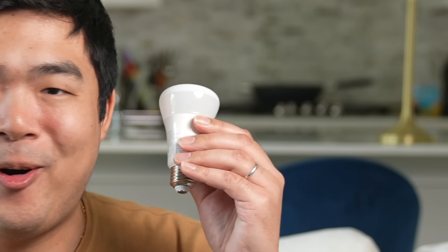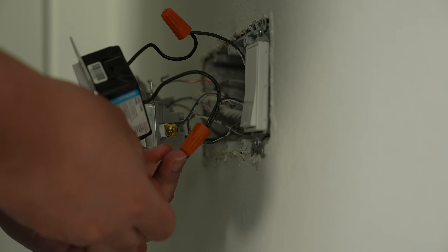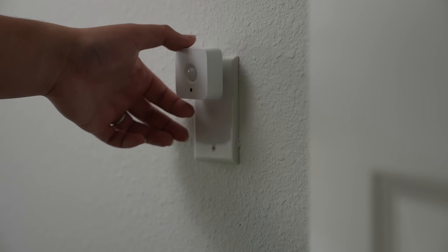It starts with just a single smart light bulb. You learn how to turn it off and on with your phone, and then you start thinking to yourself, what if I can do this but do everything in my home? And then you end up spiraling down the smart home rabbit hole. By that point, it's a little too late to save you. There's words for places like this in books: home automations, home assistants, hubs. There's so much that goes into smart home automations that I wish I knew before I began this lifelong journey of trying to make the perfect smart home.